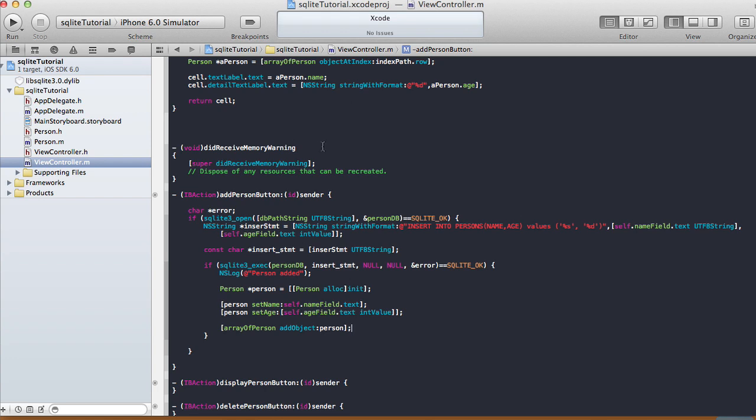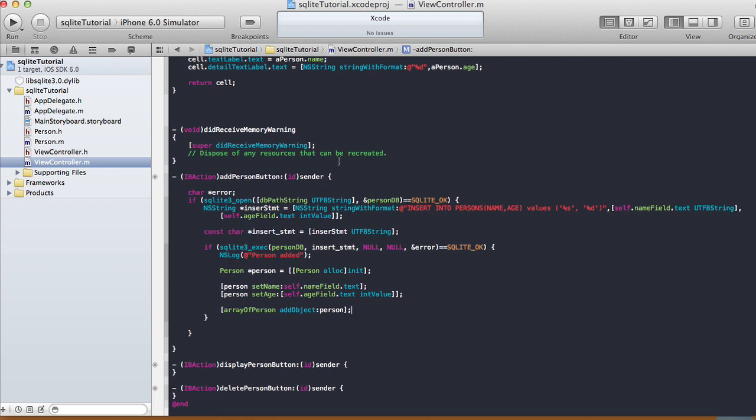All right, so now our arrays have increased, and I think that should be it. And okay. So let's run that and see that our add works. Oh, and at the end, don't forget to close your database.